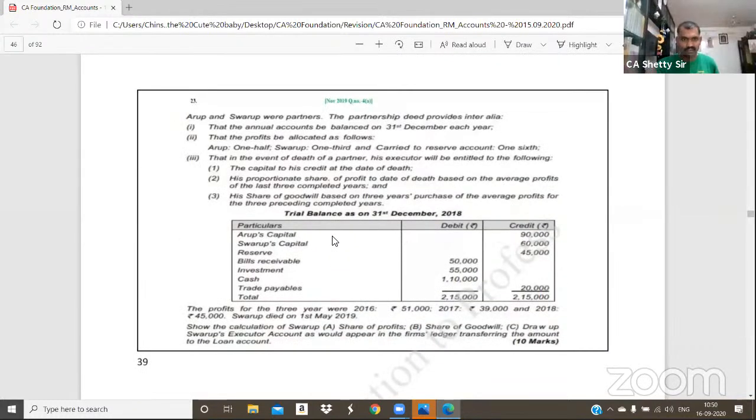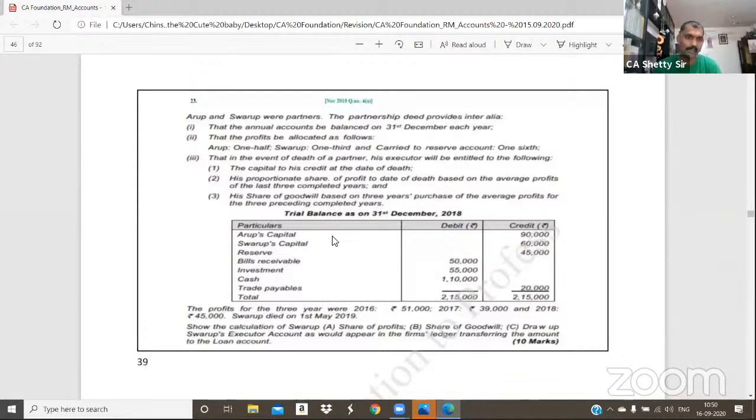Technically, that is not right. We will not go further. That 1 by 6 also will be there. That also is eligible for 2 by 5. That is not discussed here. See, whatever the profit, we share in 3:2. 1/6 is transferred to reserve. Don't you think that 1/6 is eligible for the 3:2 ratio also? Yes, sir. Consider that, but since in the current year they would not have done a transfer to reserve, leave it. 3 by 5.